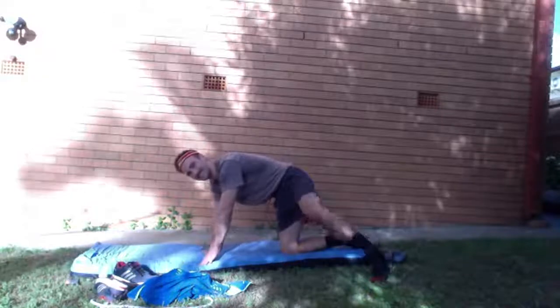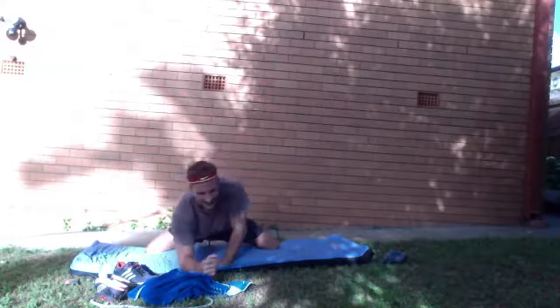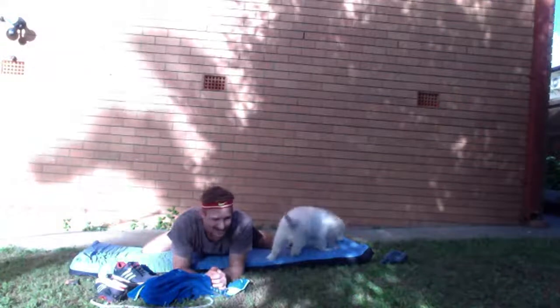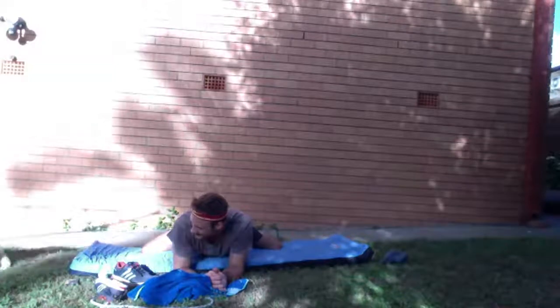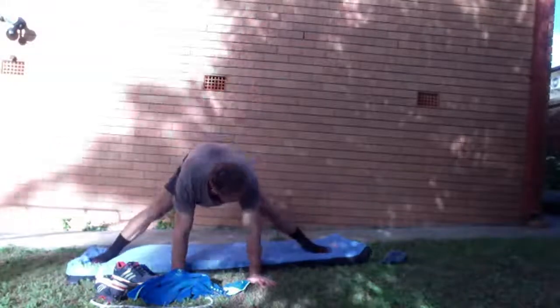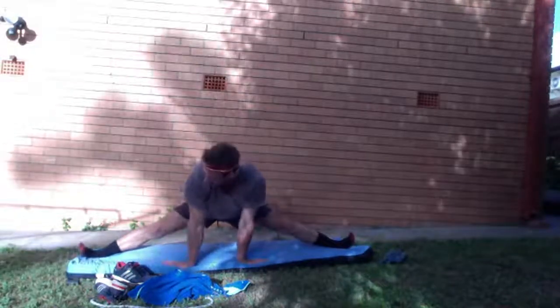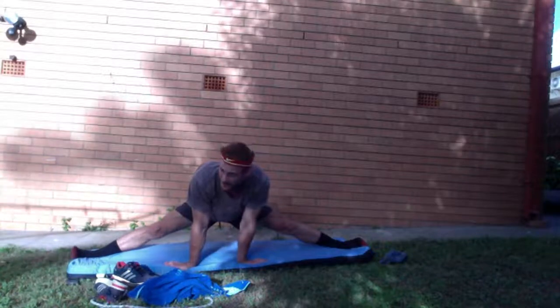Take your leg out. Froggy stretch. And we'll do middle splits. I'm actually in socks on a slippery mat, so this is going to be really good for me. Try and keep your knees nice and straight. If your knees aren't squeezed tight, you can put some bad strain on your knees.